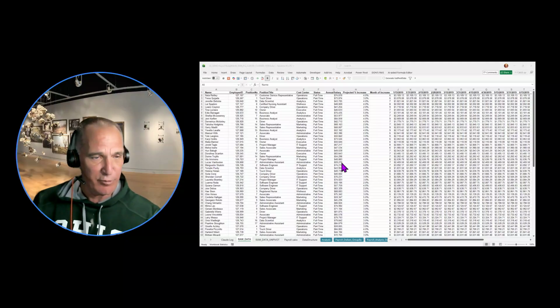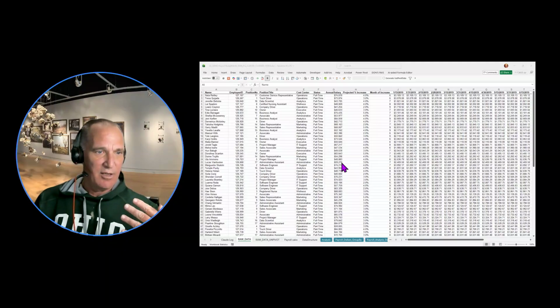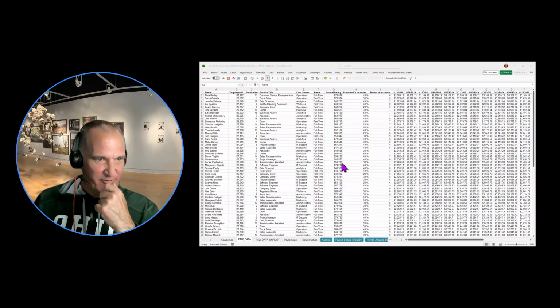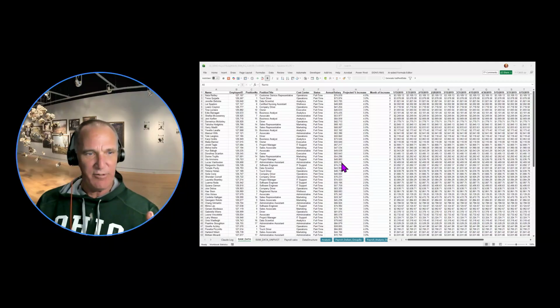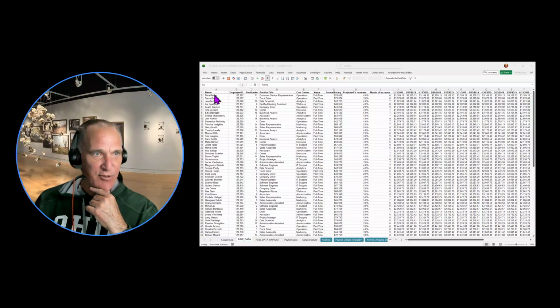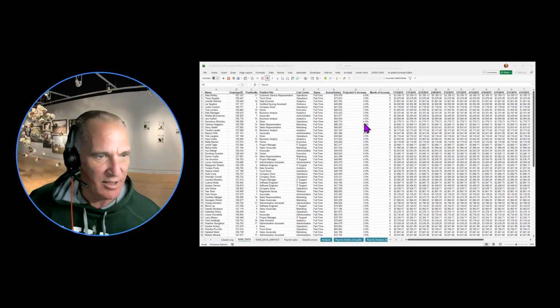Now, all of this information is fictitious data. So even if I were using real data, I would make it fictitious through the name, possibly the employee ID and the position title. And then everything else isn't unique.